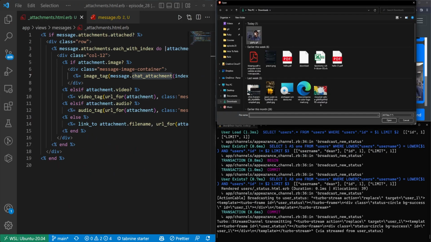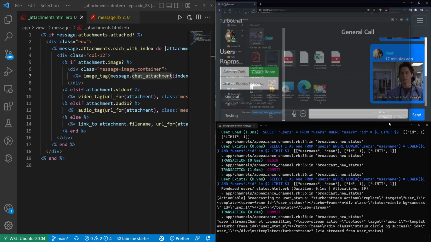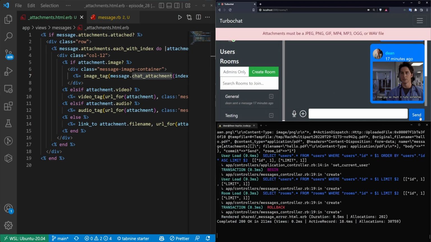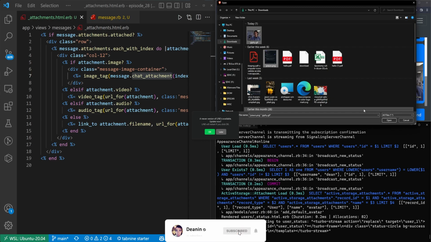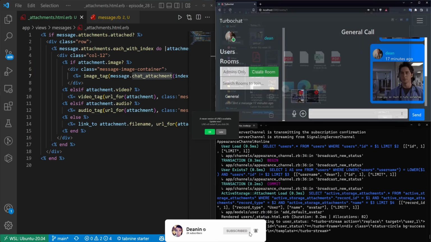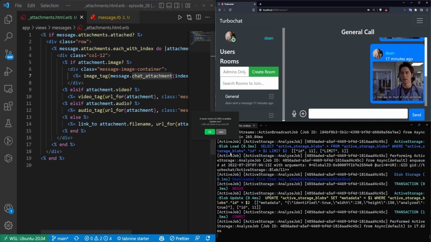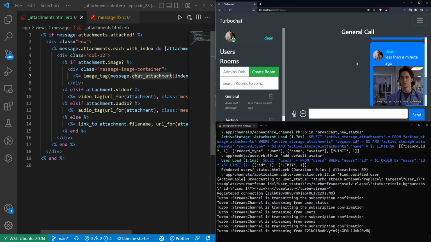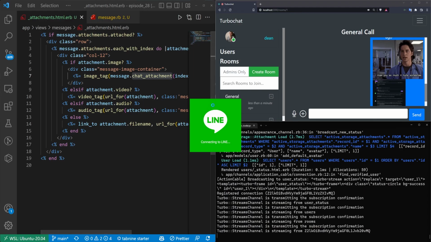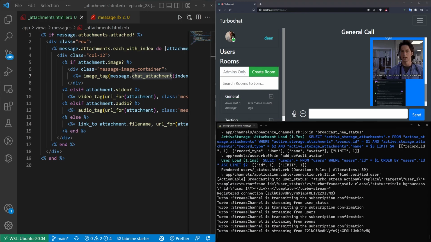So now we can come in here, attach a PDF, attach a PNG or whatever, add all of those, click send, and then we'll get yelled at because I tried to attach a PDF. So maybe we'll skip that and just attach an image. We'll grab this, hit send. Because again, we've added all this stuff so that we don't run into all these problems with people uploading bad stuff.